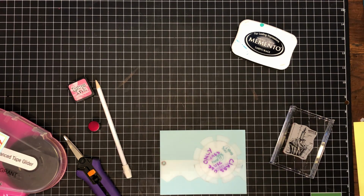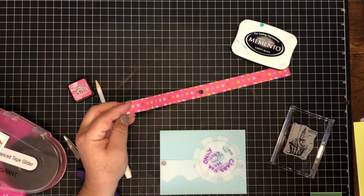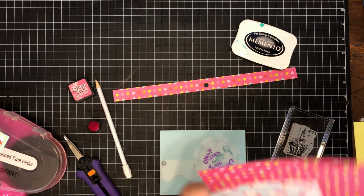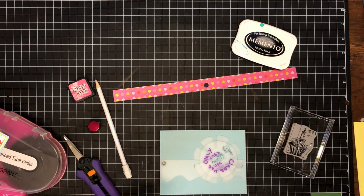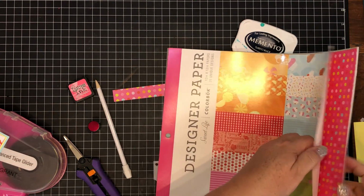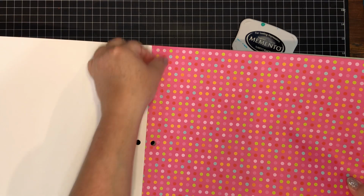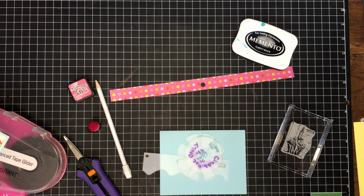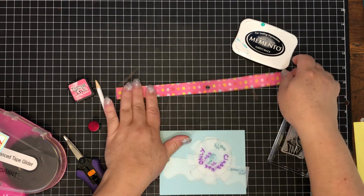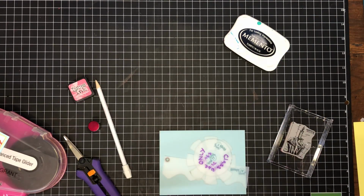And what a lot of people don't realize with strips, this is the very top of a 12 by 12 sheet of paper. When you get them out of some of these types of things, they have a little line here, and so you have this whole thing right here. This is perfect for a strip for a card, and you don't waste it. So it's a great way to utilize that extra strip of paper that you normally would throw away.